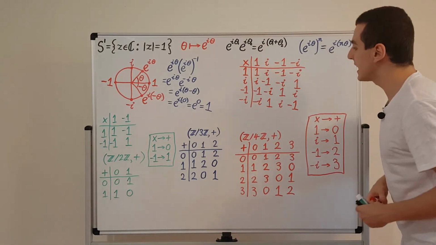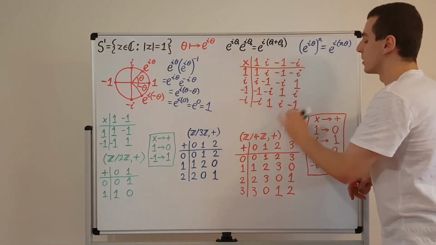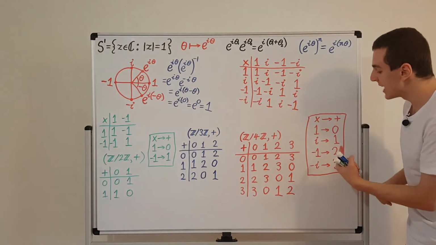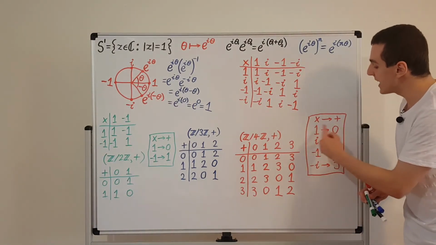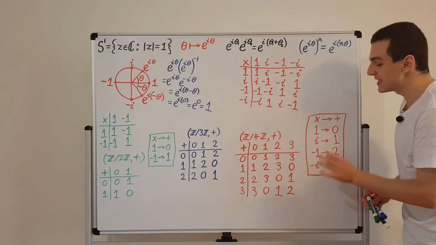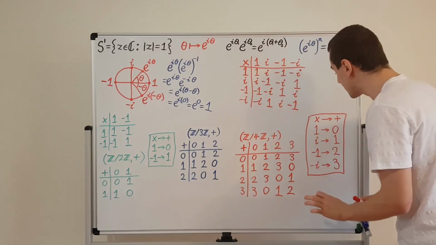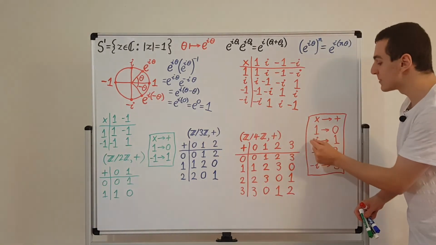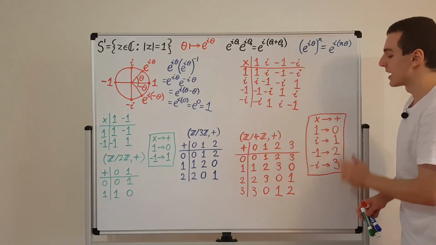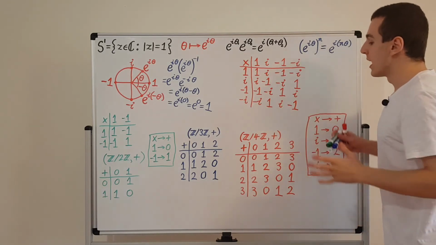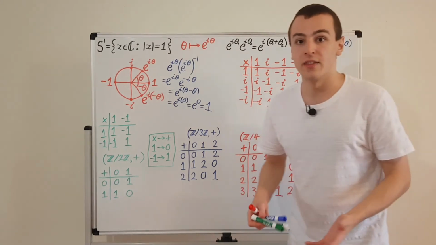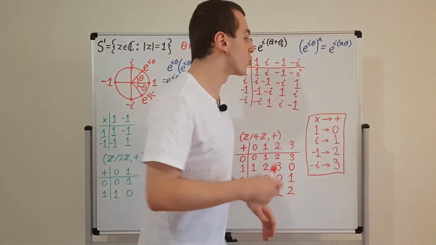It's a way of linking the properties and the structure of this group to this group. And it's also a bijection. It's both injective and surjective. Every element has a buddy. Every single element has a unique buddy. So it's not just that one element gets mapped to multiple elements. It's every element gets mapped to a unique element. So that is the property of a bijection. So if this is satisfied, we can say that these groups are isomorphic to each other. They're essentially the same group, just relabeled.